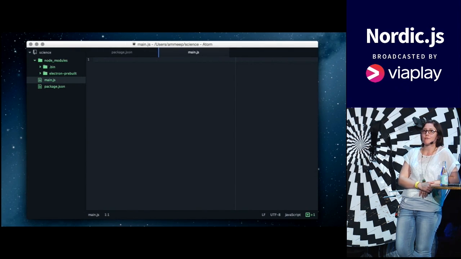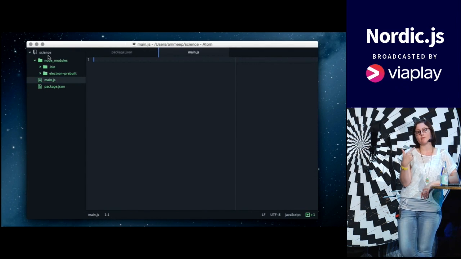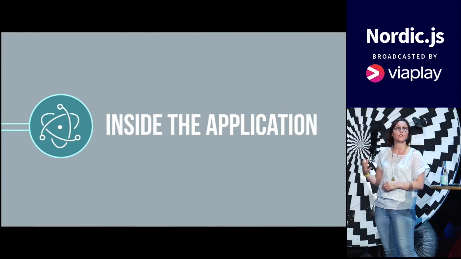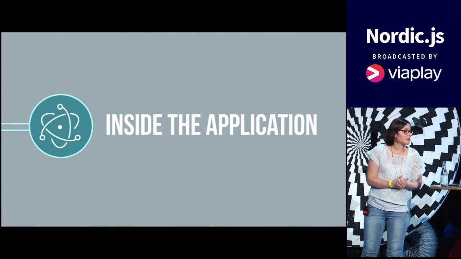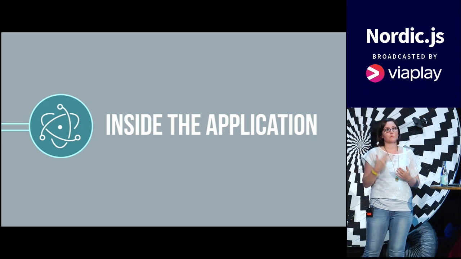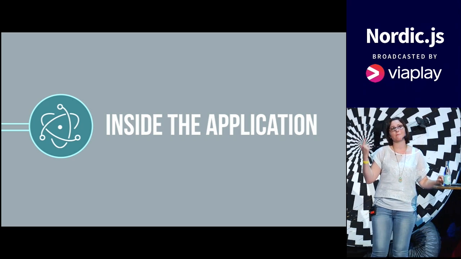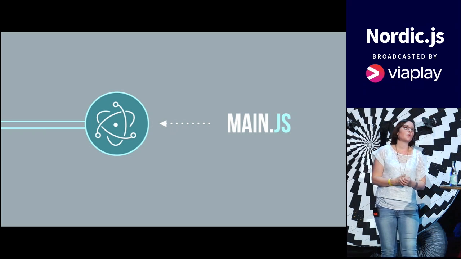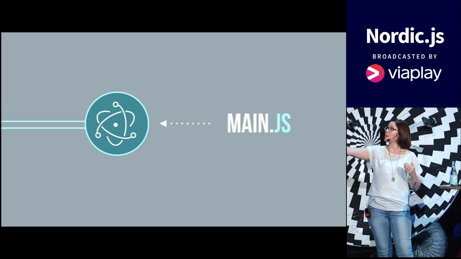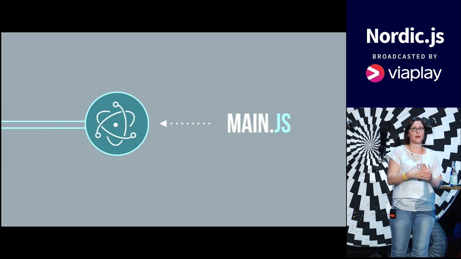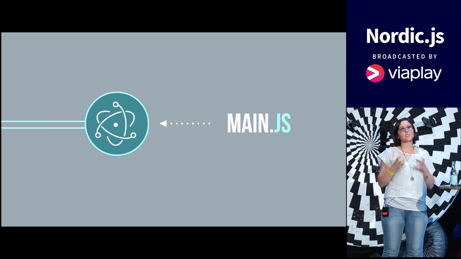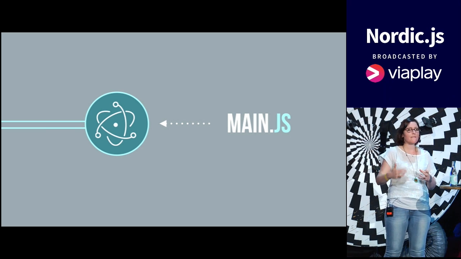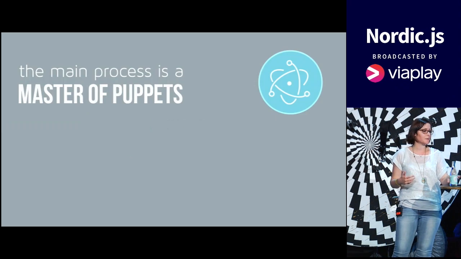We're going to leave it blank for a short minute or two because you and I, we need to have a conversation. We need to have a conversation about what goes inside main.js. So Electron apps have within them two kinds of processes. We've got a main process loop and a render process. Now, when an Electron app starts up, what we're going to do is pass it the main.js file to run, and Electron's going to take that file and it's going to run that inside its main process loop.